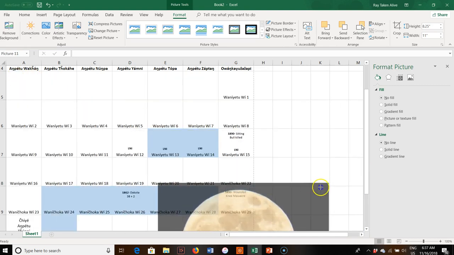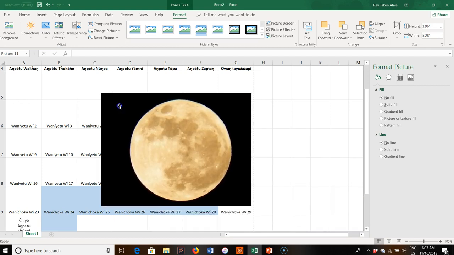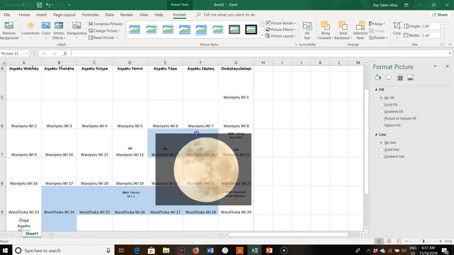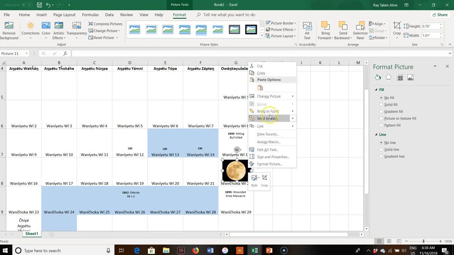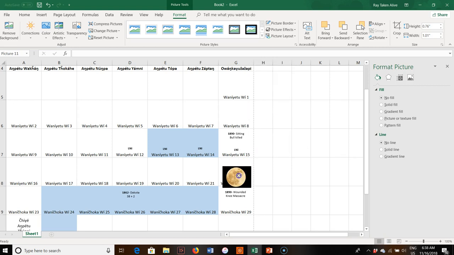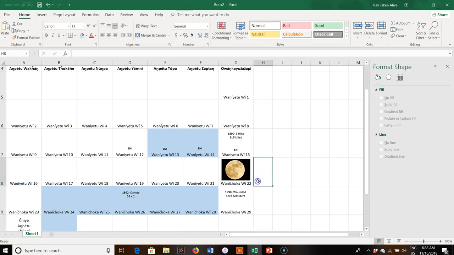So all I need to do is just cut it down to size right here to fit into my bubble. And what I could also do is right click and send to back. So that should be behind all of my other stuff. So I have a picture of the new moon, or the full moon, there.